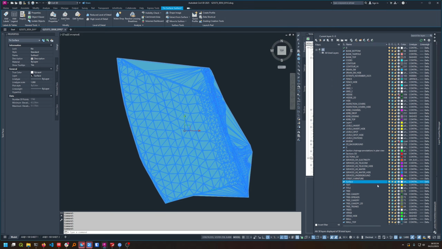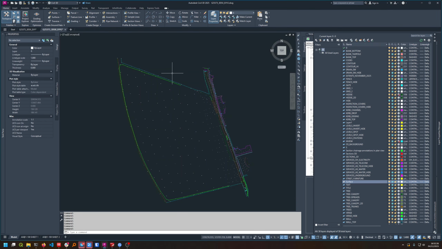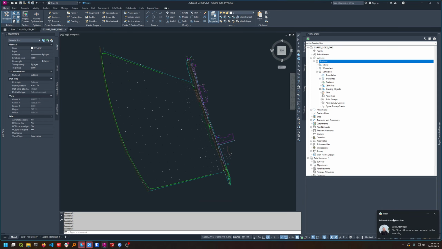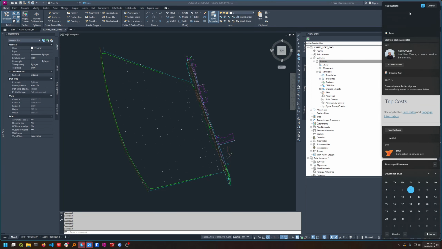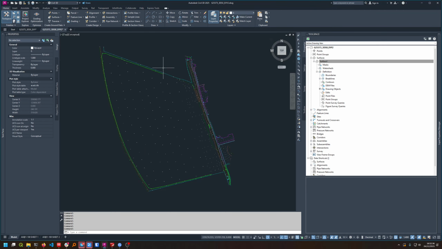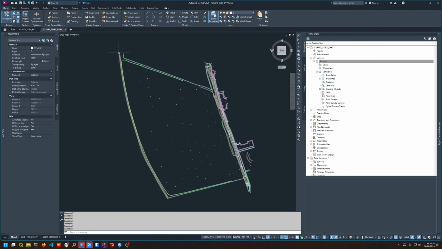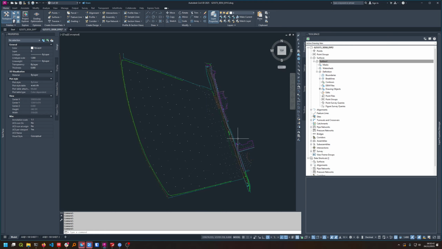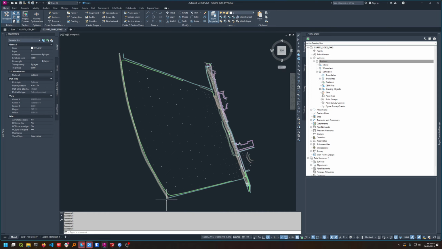If we hide the surface, you can see that if you were generating this surface by hand, let me just mute notifications. If you're making the surface by hand, you would make a boundary looking something like this, following these break lines, then around like this.